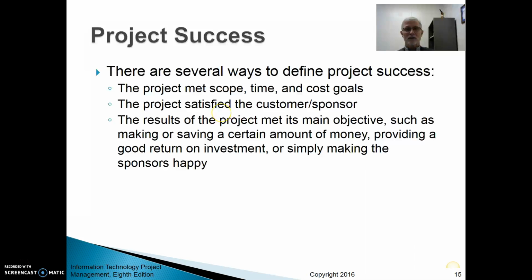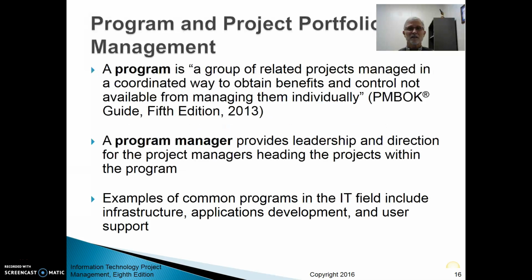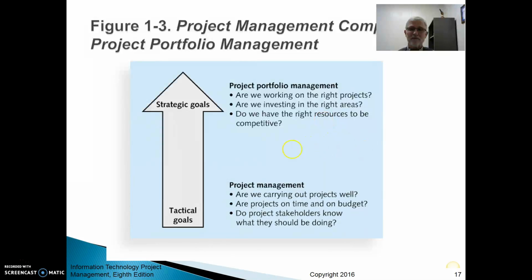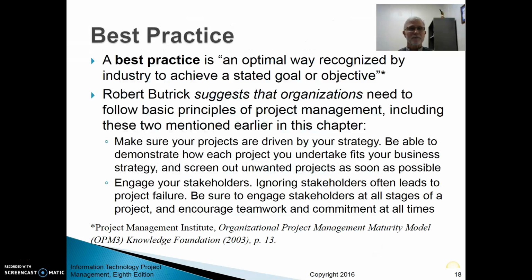Of course, what did I say? What's a success? I've got to meet the scope, time, cost, and quality to call a project a success. Now you're going to see different things called a program. Those are just related projects. And then there's usually a manager making sure we're doing the right projects, just to give you an idea. Your project manager is more tactical: what are we doing to get this one project done? Whereas the portfolio managers ask, are we working on the right projects?